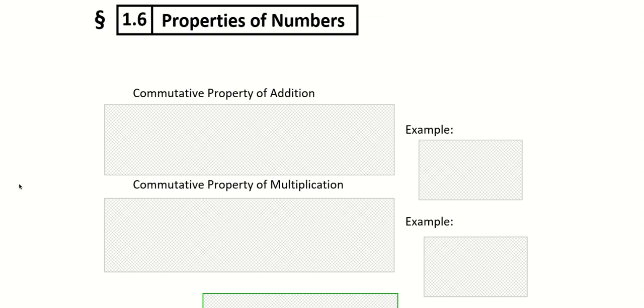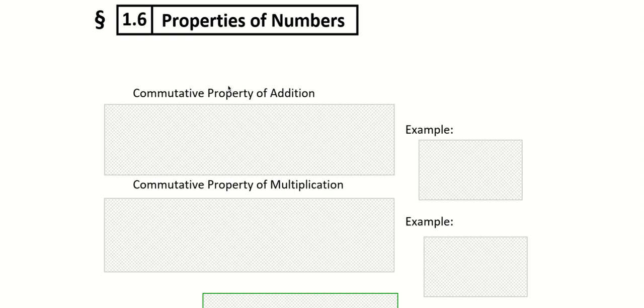Hey all, hopefully this will just be a quick video about 1.6, properties of numbers. In the last lesson, section 1.5, I showed you some properties of square roots. These are just properties of numbers in general, and if I'm still doing things the same way I am now, then this should be the last section of this chapter. But let's dive right in, hopefully making this a relatively quick video, just going through these properties.